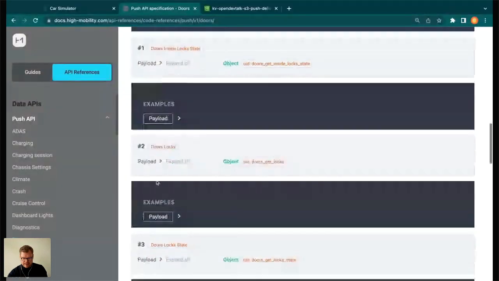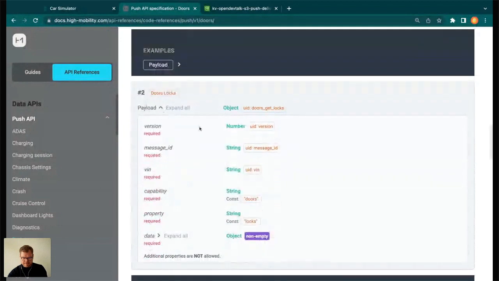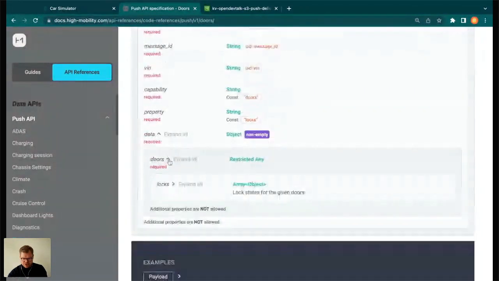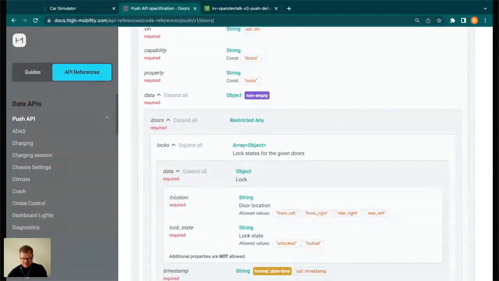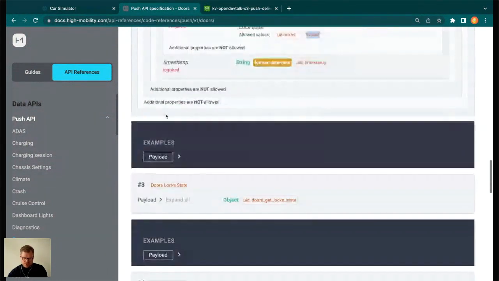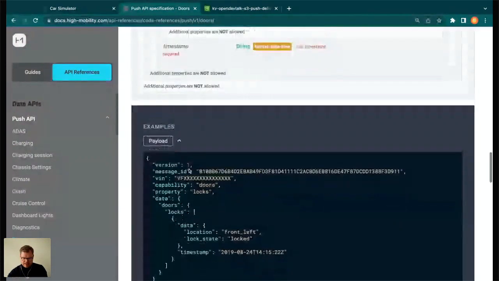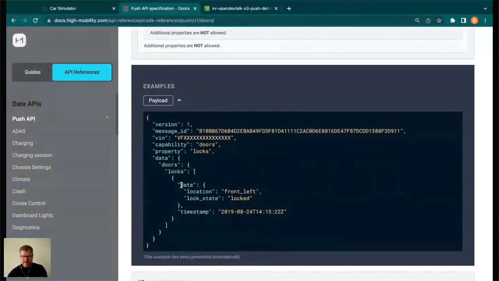So you can also expand here the payload and see how the data is being structured. So for instance, doors has a location. So if it's front left, front right, rear right, and also lock state if it's unlocked or locked. And at the end for each, we also have examples here so you can see how the data looks like. So whatever permission you have chosen, you can easily in the documentation see how the data value of that push data should look like.